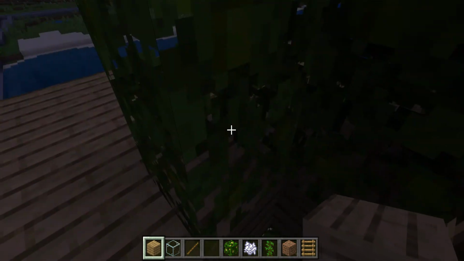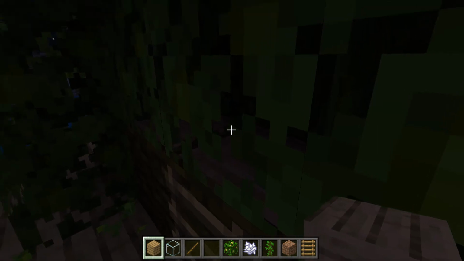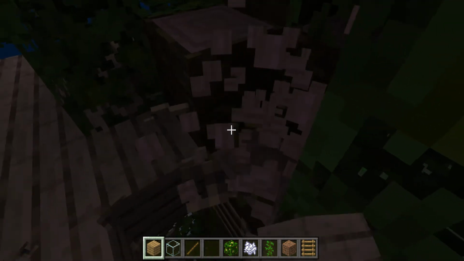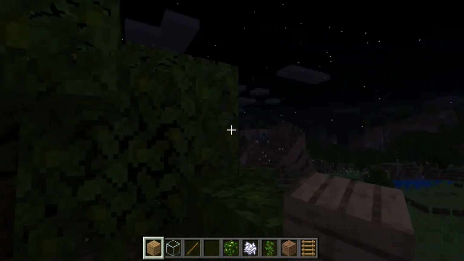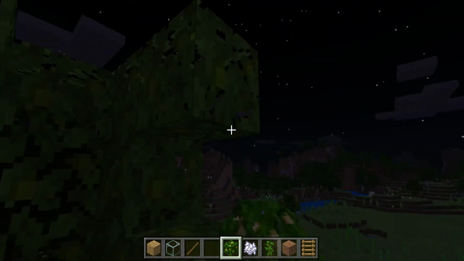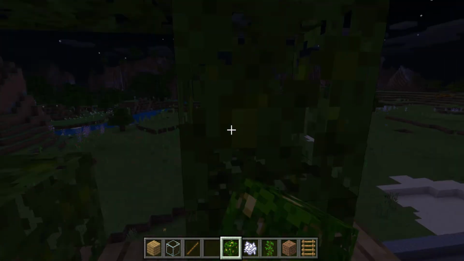So yeah, we have this beautiful thing. And we will break that because we do not need it. So yeah, you're wondering how are we gonna make this house? But now we do it. Now with the jungle leaves, we will make some windows.